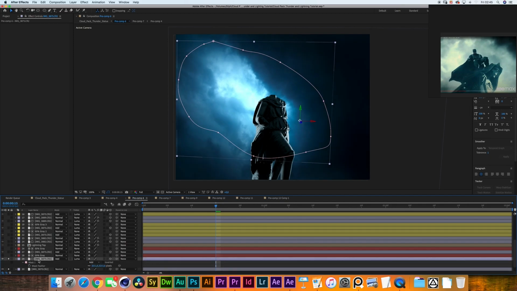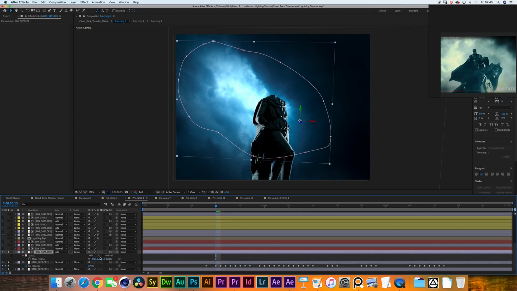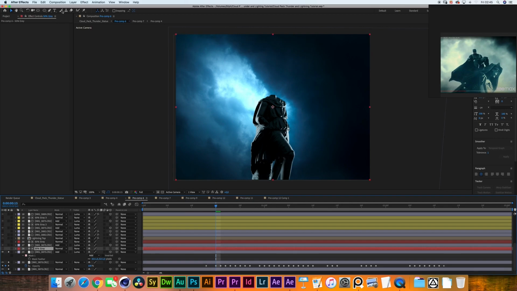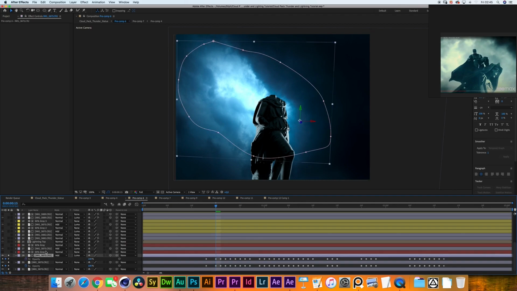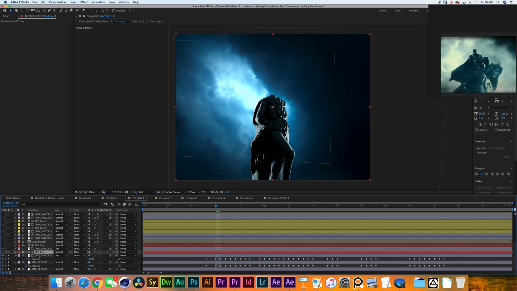Then the next thing I did is I duplicated that layer and I increased the feather to be about 3000, and I luma masked that onto a solid layer of 50%. Because I have hand animated the keyframes, we're going from 0 to 100, and I didn't want to make every 100 become 50, so I just went to layer new solid, made it 50% gray, and luma matted that layer onto that gray solid. Basically that gives you the same result. Every 100% opacity now became a 50% opacity.